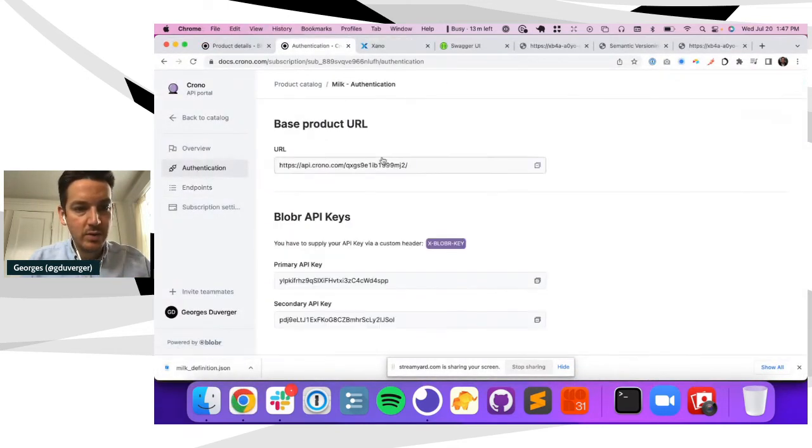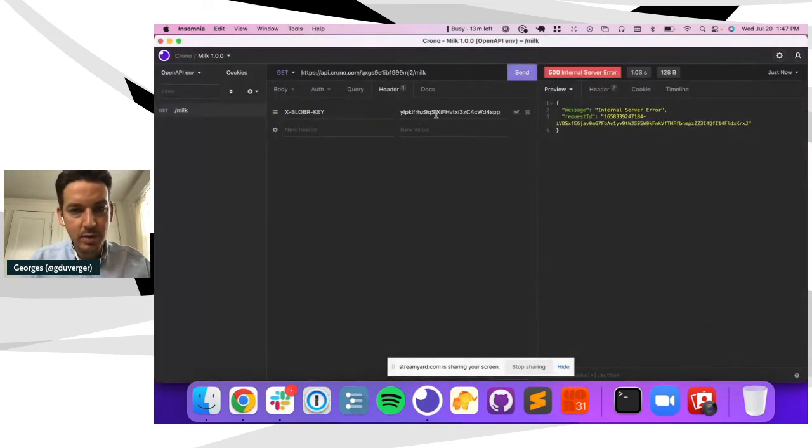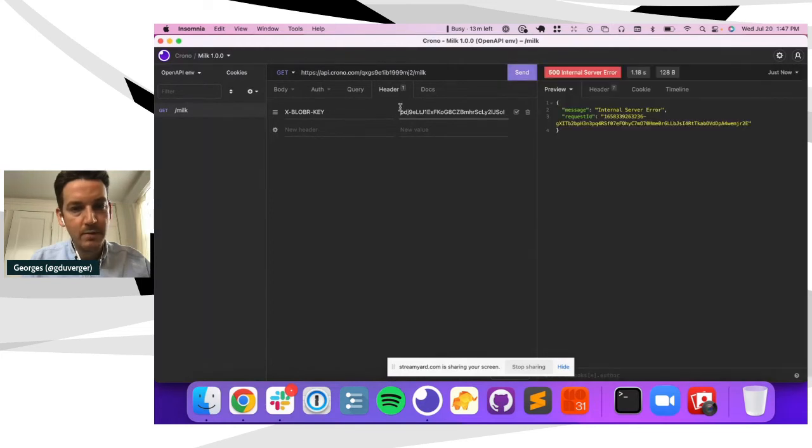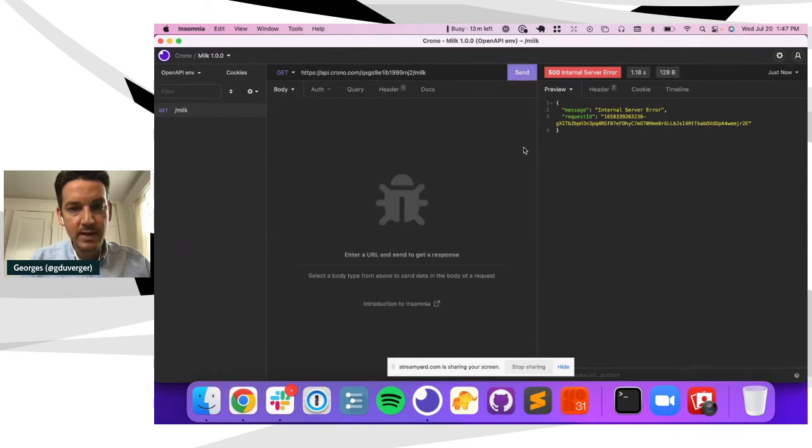The user, this is my API key. Maybe if I try the other API key, maybe that one is just broken. No, there is no auth, there is no body. I'm just getting the price of that milk.